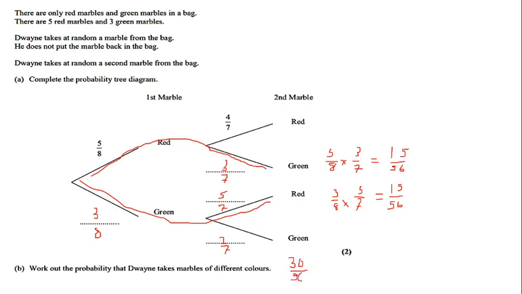Now, if you want, you can leave it like that. If you want, you can put it in a reduced fraction. If you want, you can write it as a percentage. If you want, you can write it as a decimal. Doesn't matter, but writing it as a fraction is just simple and easy, and as soon as you do more calculations, you're open to mistakes. Okay, so that's the end of the chapter.